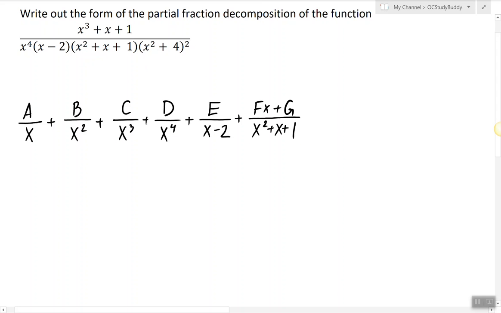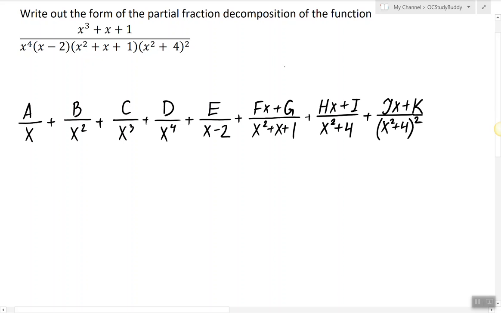And last is the next factor, x squared plus 4. Again, it's a quadratic irreducible, but this time it's to the power 2, meaning we're going to have 2 fractions in the decomposition with such denominator, 1 for each power. And since the denominator has quadratic irreducible expression, the numerators in the decomposition will be some generic linear expressions. So I'm just running through the letters of the alphabet, and we went through all factors in the denominator.